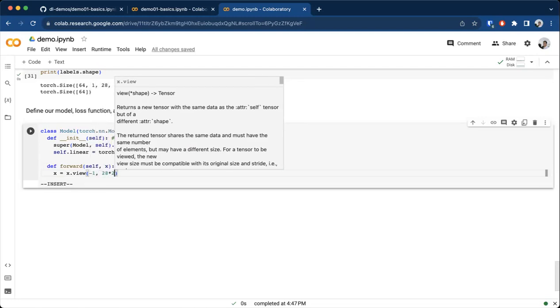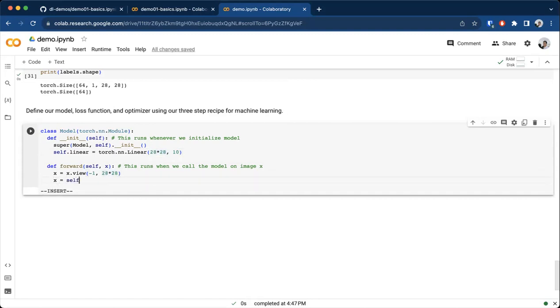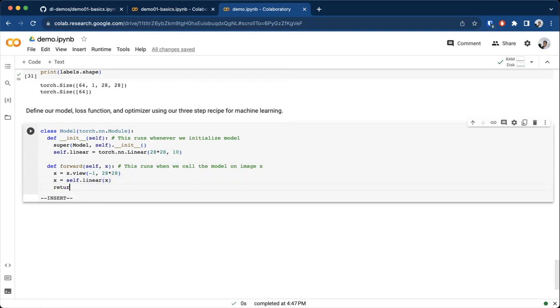We're going to change that so that it's a 784 length vector, since 28 times 28 is 784. That's because that's the input size to our linear layer. And then we're going to call our linear layer on it. We're going to say x equals self.linear of x, and then we're going to return x. And that's it. That's the extent of the model that we defined.